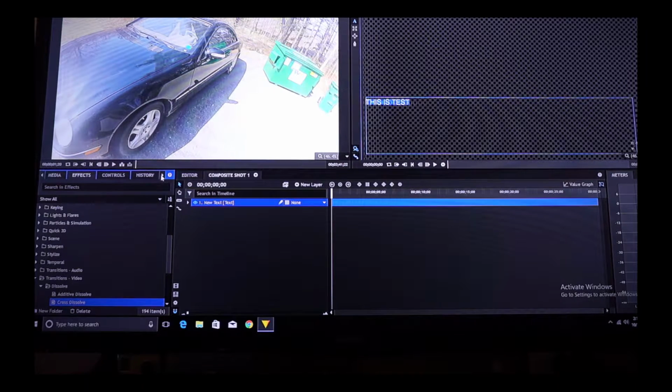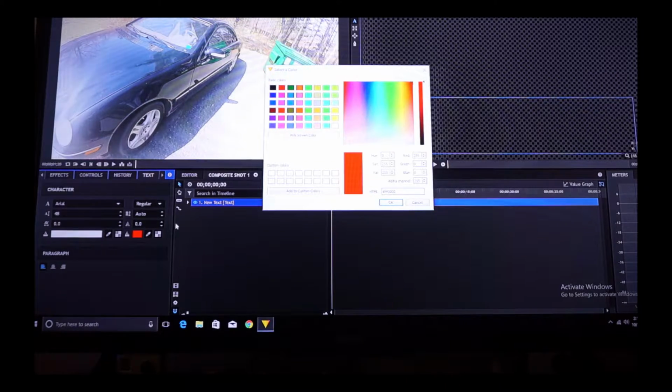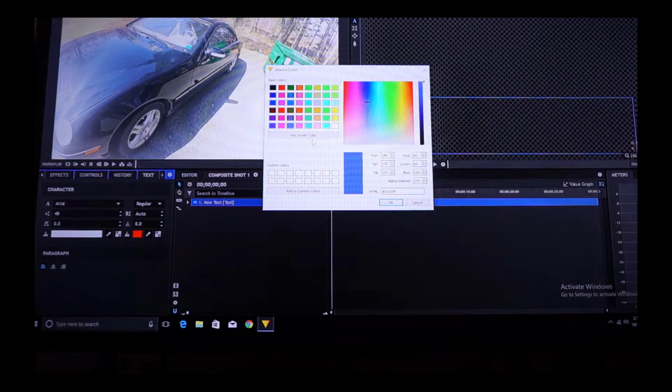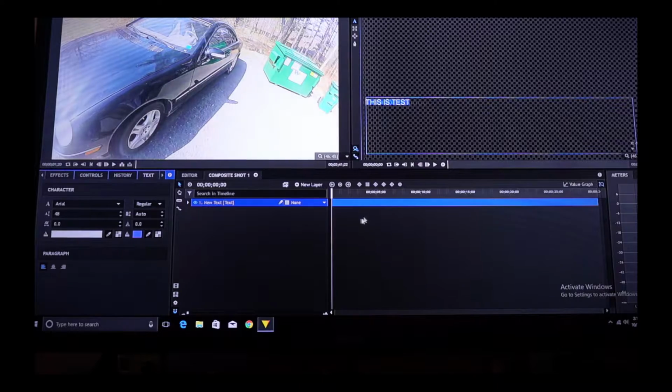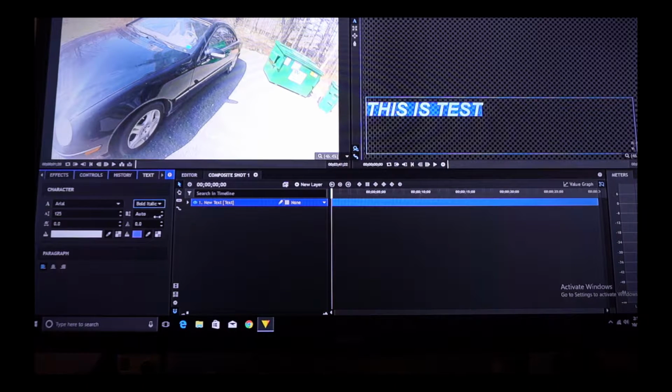Hidden over here. Come over to text. You can select the color. You can change the size. You can change the font. A lot of fonts. And once you like it, you can go back to editor.